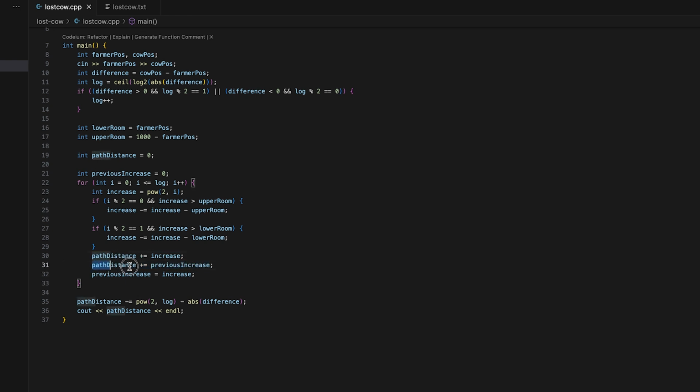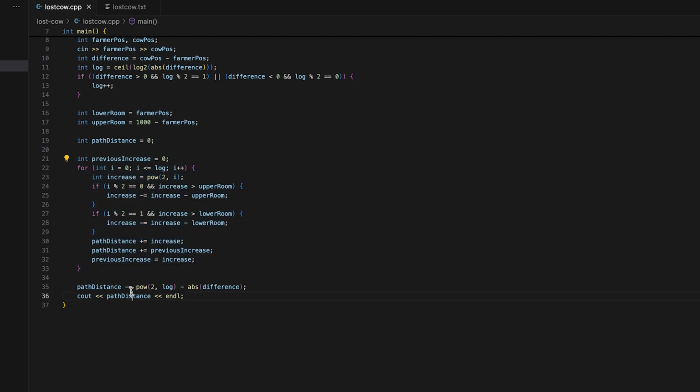And on top of that, we add the previous increase, right? The previous increase would be 2 to the n minus 1. Now, we should remember that for the first one, 2 to the 0 plus 1 in binary is only 1. It's not 11, because there's only one digit. So the first time the previous increase is going to be 0. But then after that, we set the previous increase to the current increase. And then when we loop around again, the current increase will have changed. So that's how I did that.